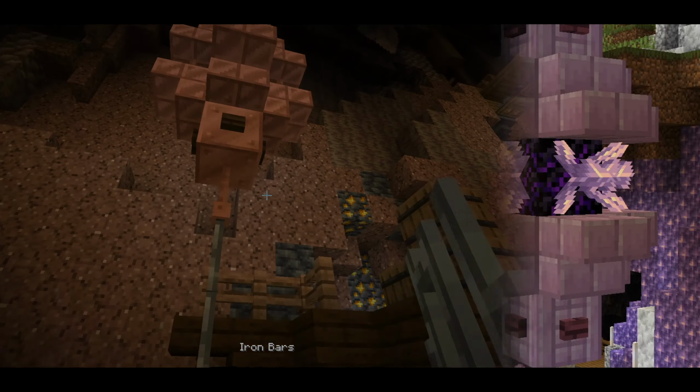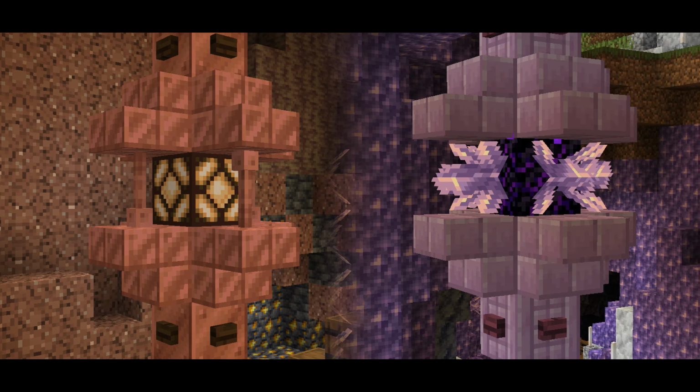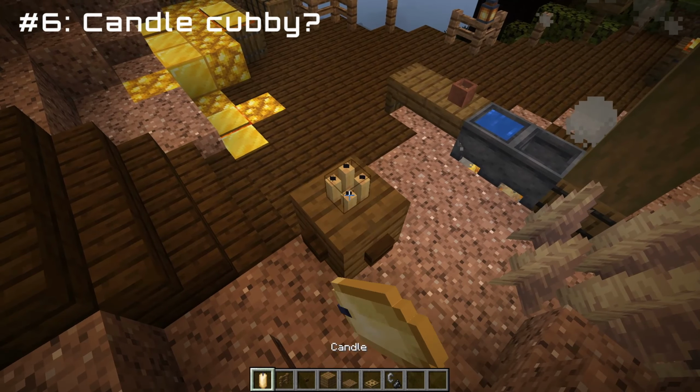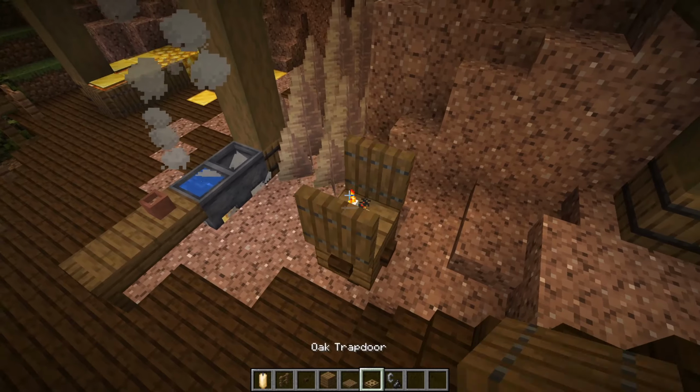And for this video, that makes a total of 2 lantern designs, though there's nothing stopping you from making a third one. You could just place candles around in your cave, which doesn't look horrible, but I made this little candle cubby design. You can also put a lantern in it. It's pretty variable.